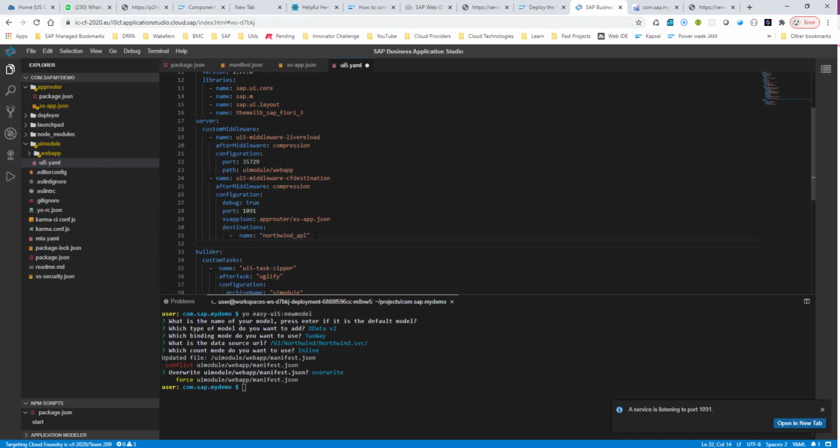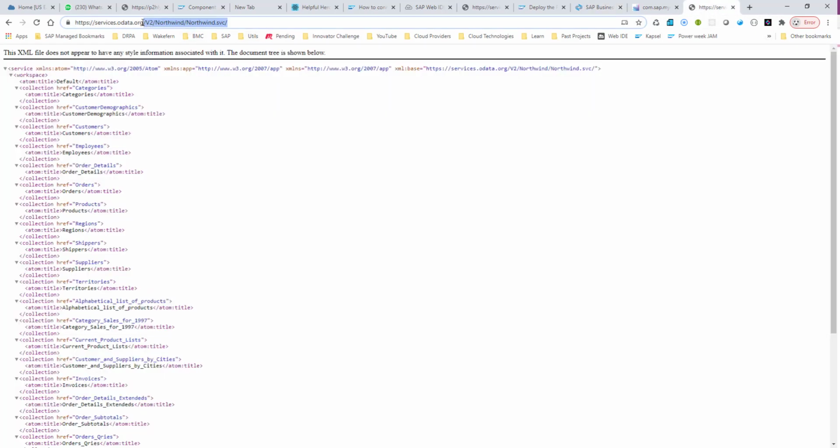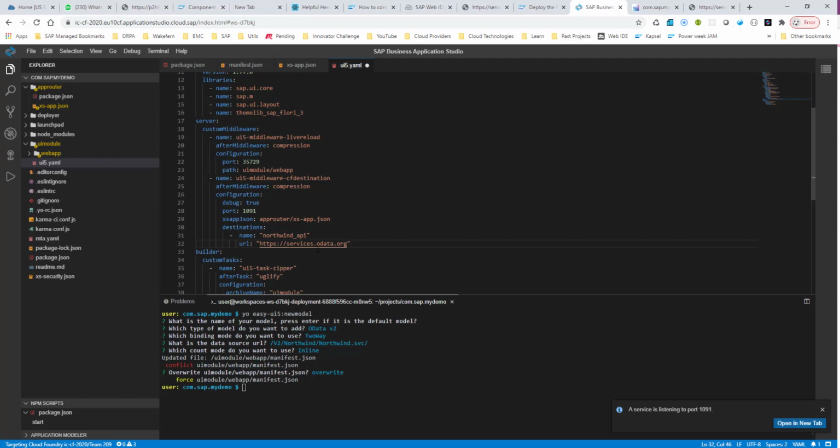So here I'm going to say, whenever you want to send it to Northwind API, send it to https://services.odata.org. So that's pretty much to this guy right here. So the app router will redirect it to this URL right here. So we are set here.